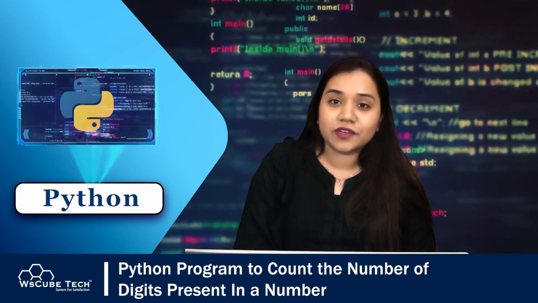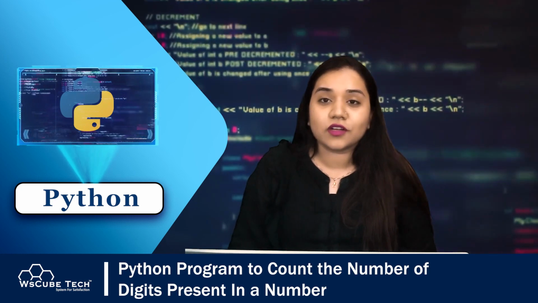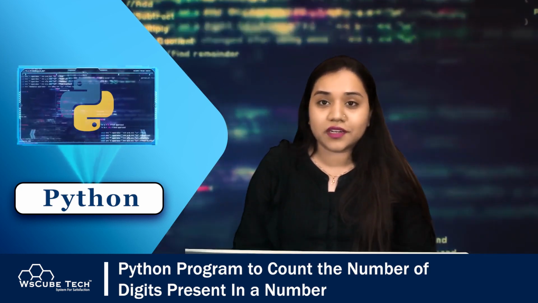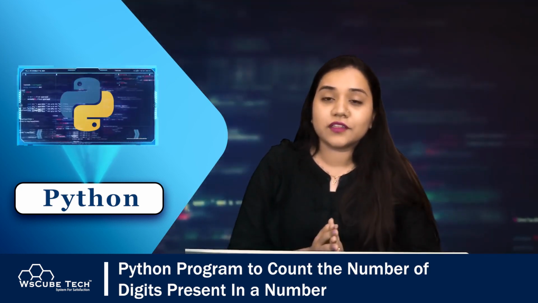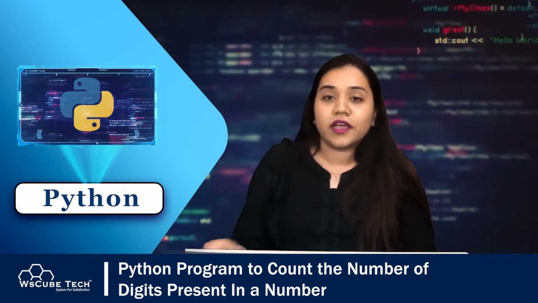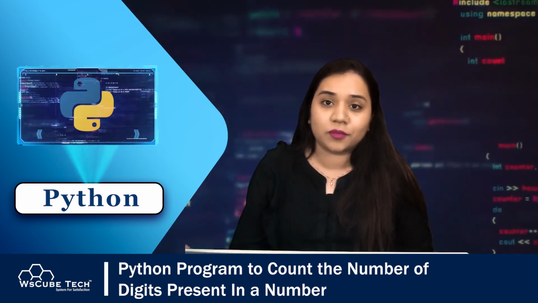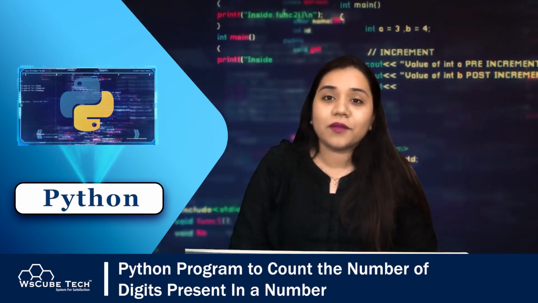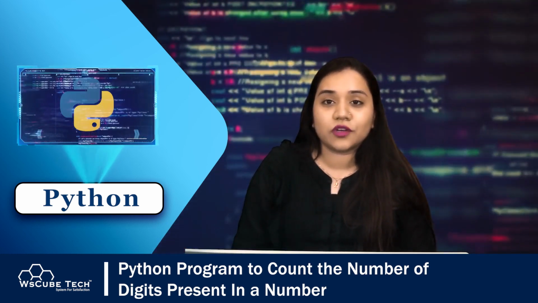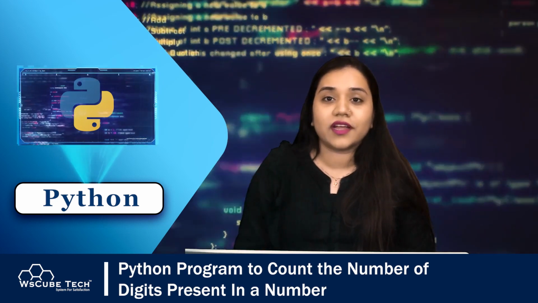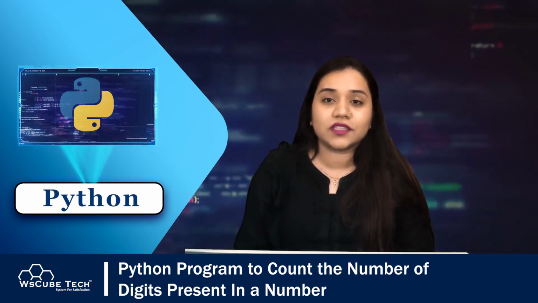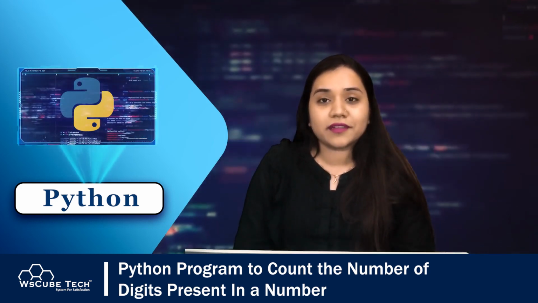And in this video we will learn how to write a program that will allow us to count the number of digits that are present inside a number. So suppose guys, if you have a number, let's say 1, 2, 3, and if you want to count how many digits are there, then obviously we know that there are 3 digits over here. But how can we do it with Python? In Python, there are 2 methods in which we can do it. Our first method would be using the while loop, and our second method would be using the length function.